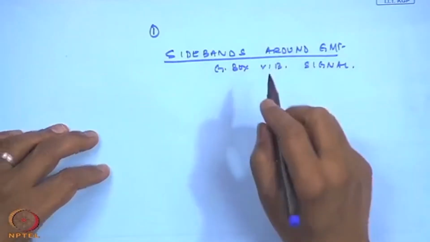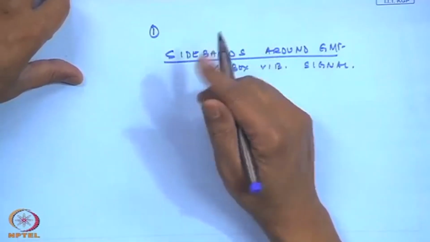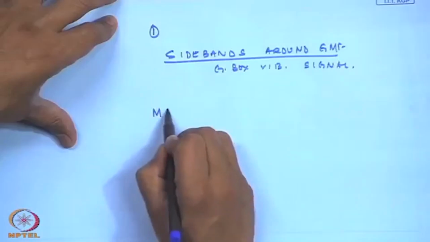And to find out more about the sidebands, we have to use the technique of subsystem analysis. Just to quickly recap, I did tell you about the gearbox debris and oil analysis. The gearbox oil will lose its property, and the debris will be deposited. Looking at the debris, we can get some clue. Next is vibration.